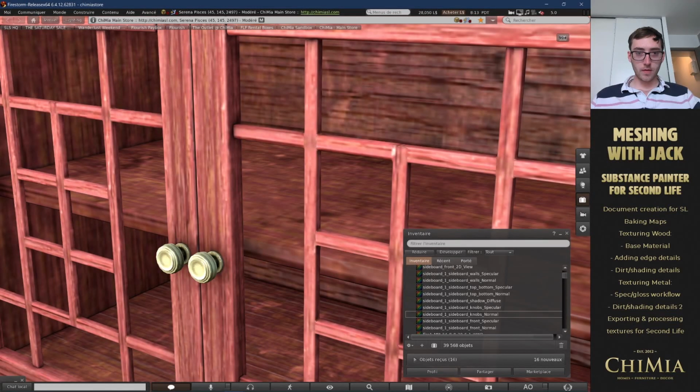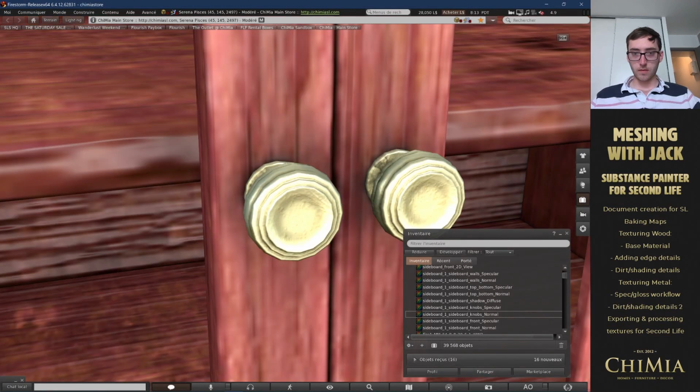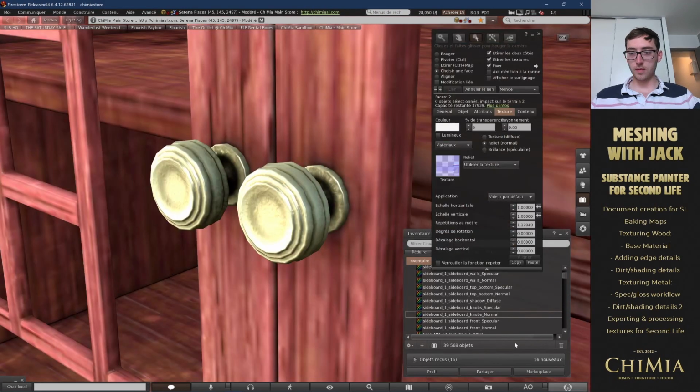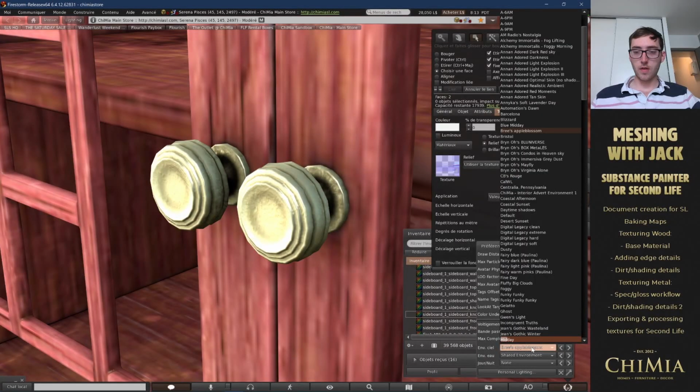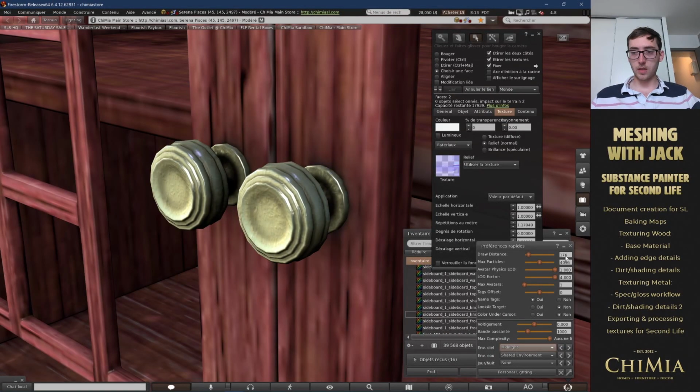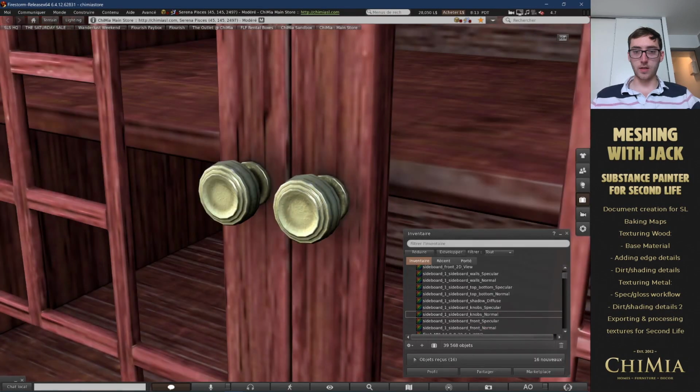They're quite bright, but I know the lighting setup I've got right now is quite bright. So we're going to do a little test, change the lighting setup to just a standard midnight. See how it looks just under the projector lights I've got set up.